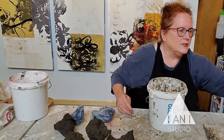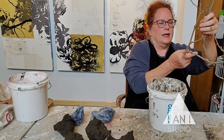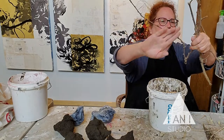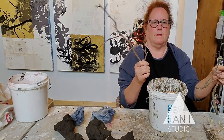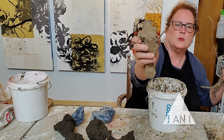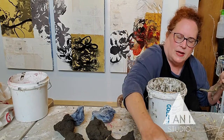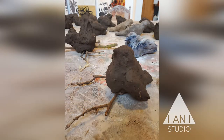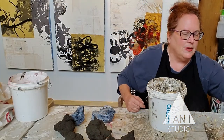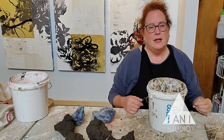I brought some sticks from the sycamore tree. I like the quality of these - they're gnarly and knotted and some have moss on them. Sometimes I use sticks to embellish the birds. I have a little couple sticks sticking out by his feet. I've embellished them with feathers, and there's a lot of things you can do to decorate them. There's no right or wrong way. It's playing in the mud - that's all it is.